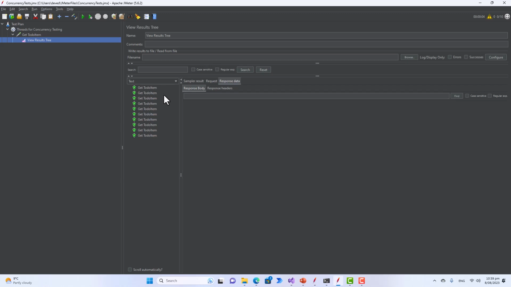So in 5 seconds, all these 10 get to do items are getting retrieved from the database. If you click any of them, they're all the same get to do item. 10 users have been created simultaneously, and so it proves our concurrency test is working. And we have also checked it from the Swagger.